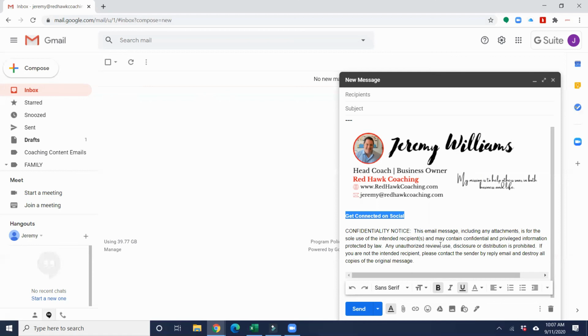It is an important part of your business because it's part of your branding. It identifies who you are, and most importantly, it lets people know how they can get in contact with you. So I trust this helps you. And go work on building that signature. And I look forward to seeing all the creative people out there and what they're doing to brand themselves and their business through their email signature block.